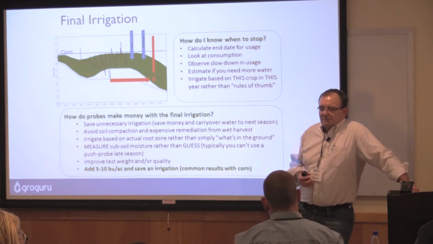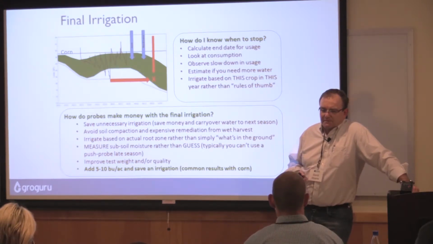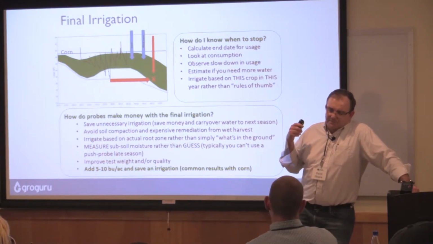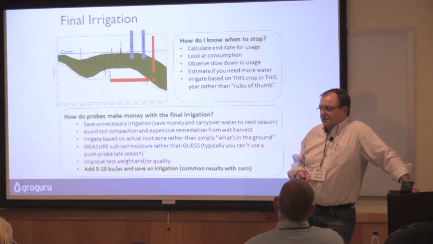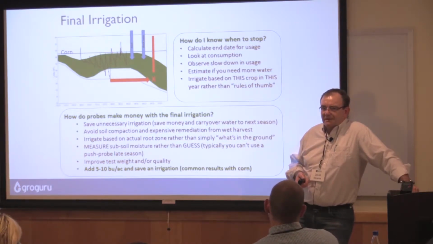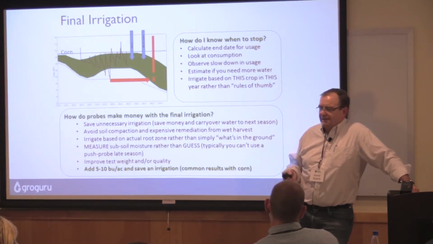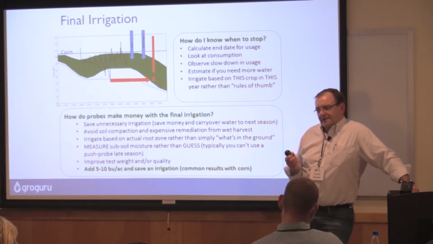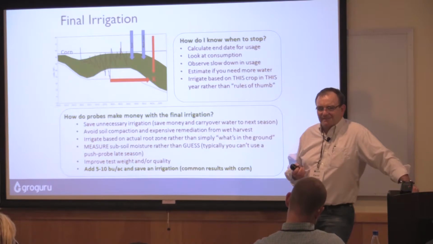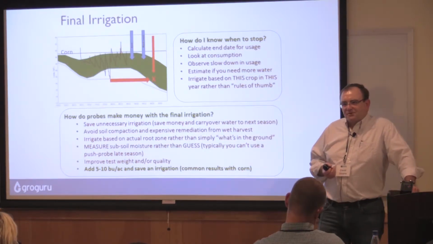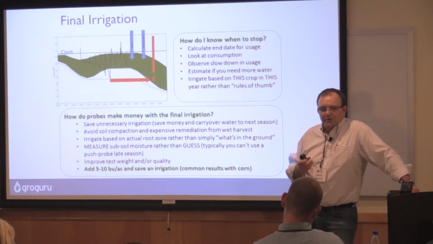The other reason, as a more fundamental reason, apart from simple economics, is that if I drive heavy machinery on wet soil, I get compaction. I'm actually destroying my resource. And 1 year of compaction could take years and years of fixing, and why do it? Simply avoid it. So you want to finish the crop out. You don't want to short it.